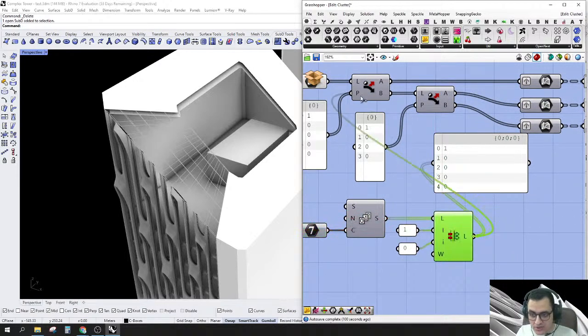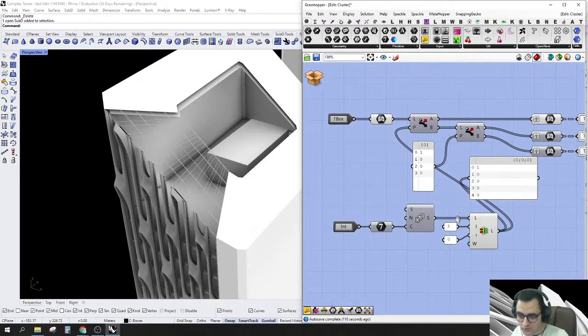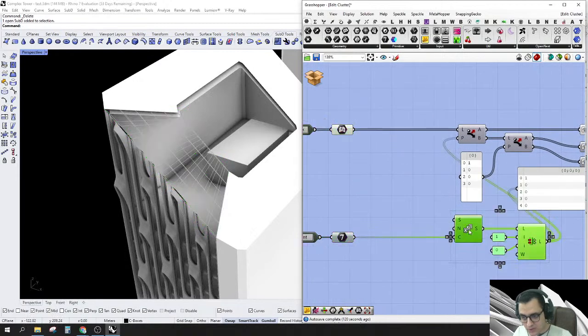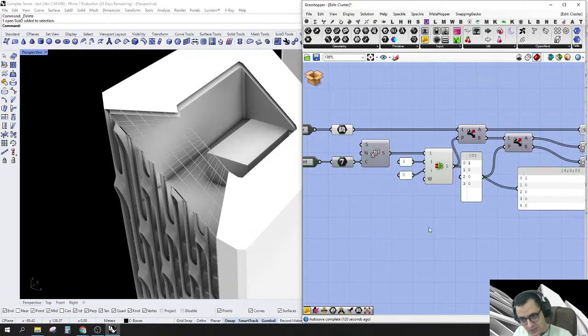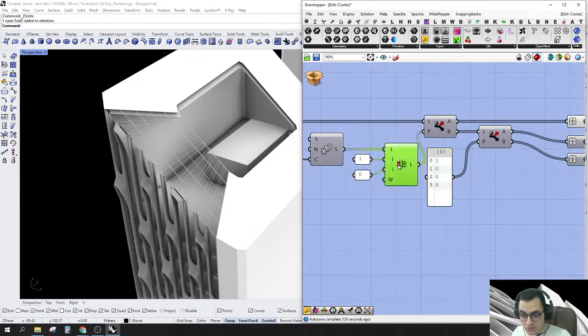Okay, and input this one in here as a pattern and show me this one. And this is exactly what I want. I want this row of twisted box. Okay, so now I will remove this. Maybe I will drag this a little bit in here, and of course I will drag this a little bit in here, and move these a little bit in here.